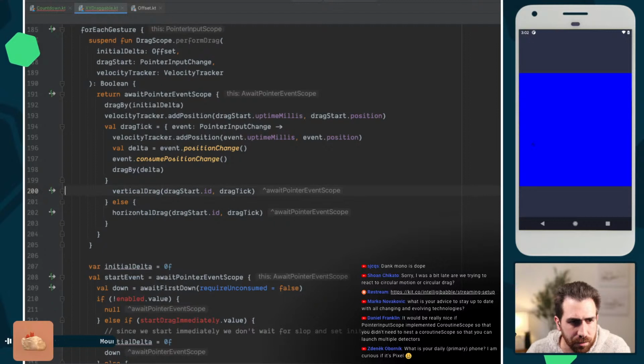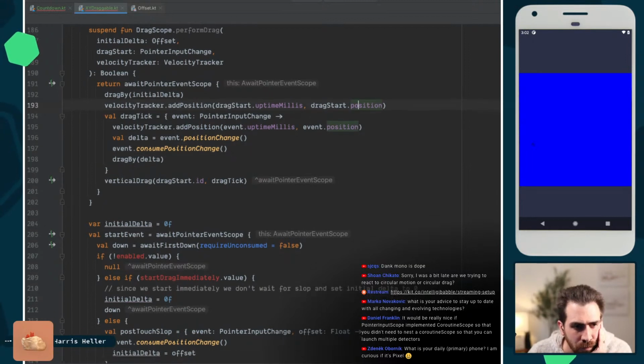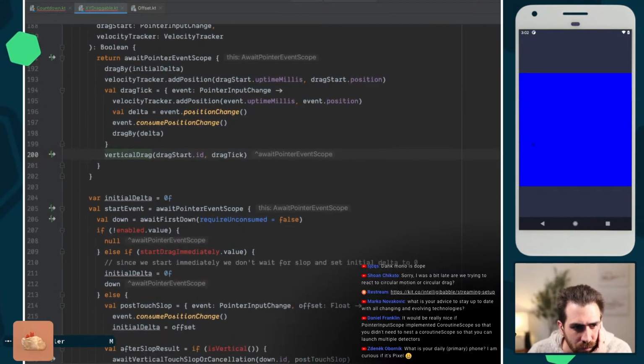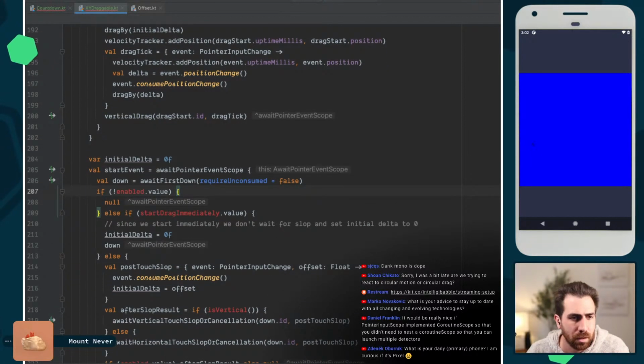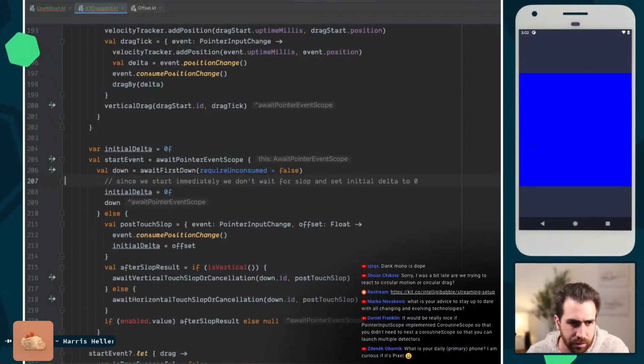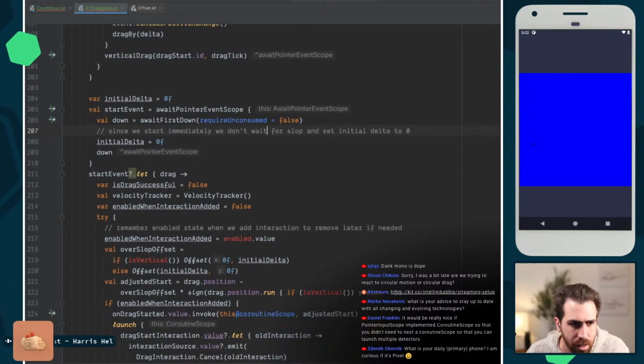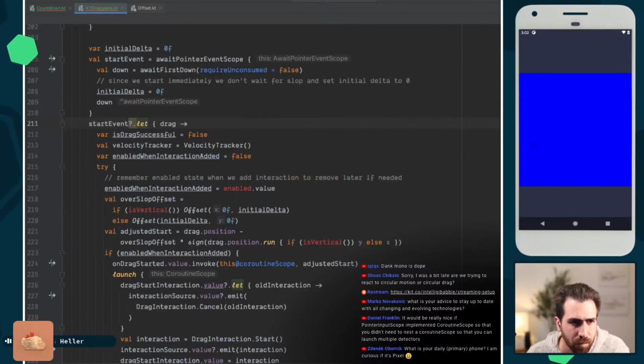All right, so we'll need to implement one of these. I'm just gonna pretend it's vertical right now. All right, so we don't have enabled, and the behavior we're going after is for it to start dragging immediately. So we basically just need this branch. So we're not waiting for slop, which means that start event is no longer nullable.